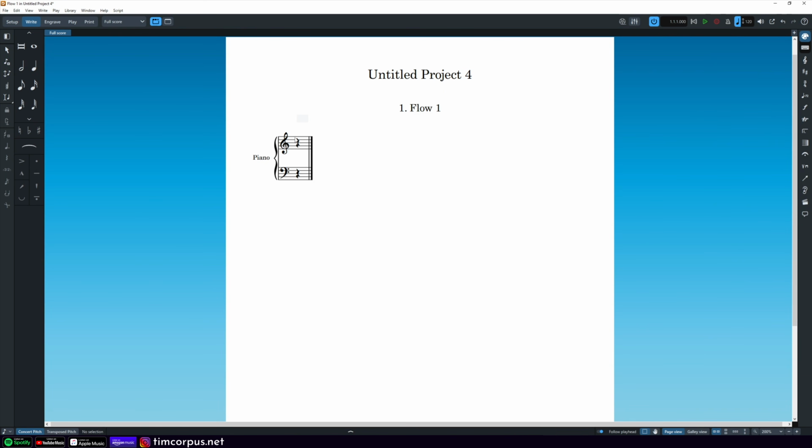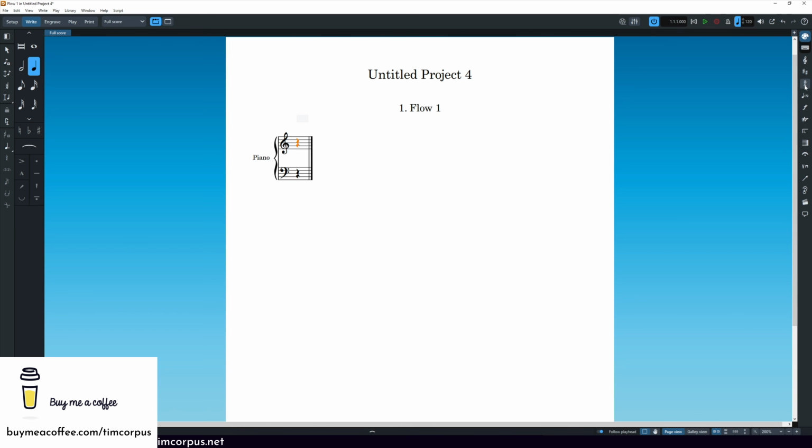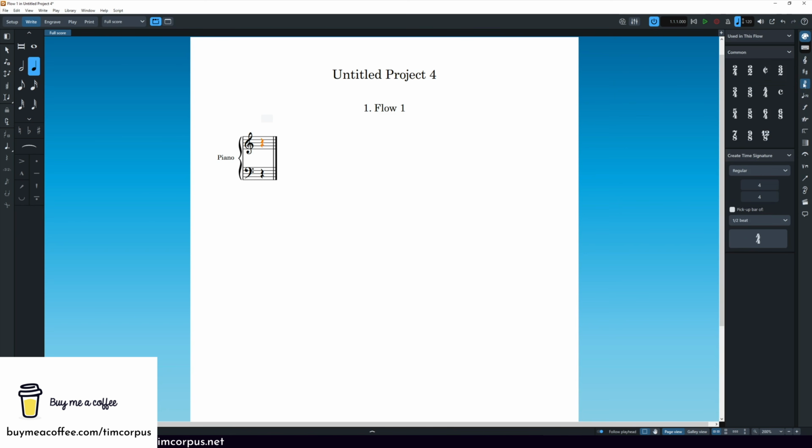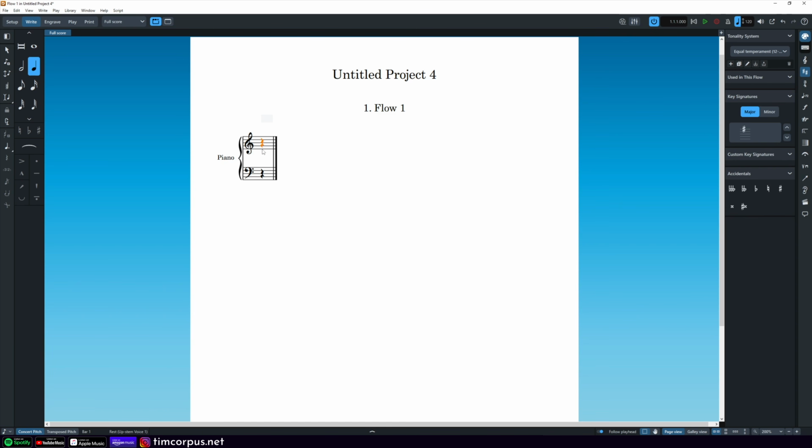Now, the classic old way of doing things, we could select our starting point here, this rest, and go over here to the side panel. We could add in a time signature. We could add in a key. We could also do it from a popover. In Dorico, popovers are going to be some of the main ways you add in anything, and it's going to be important to learn. There is a full list of all of the popovers on the Dorico forums and website.